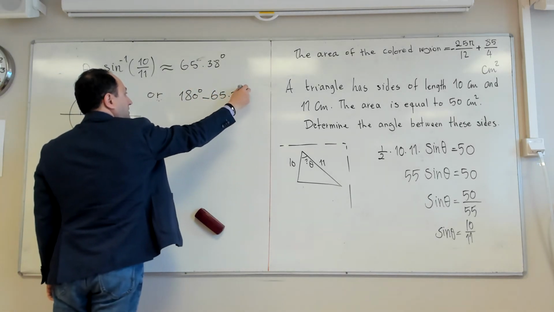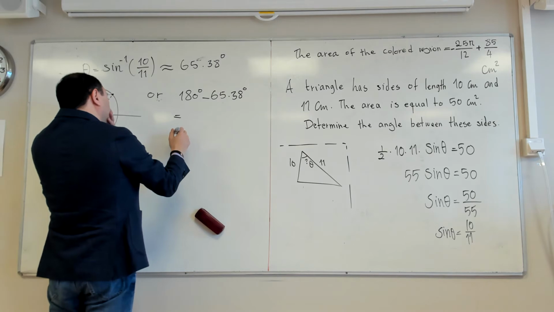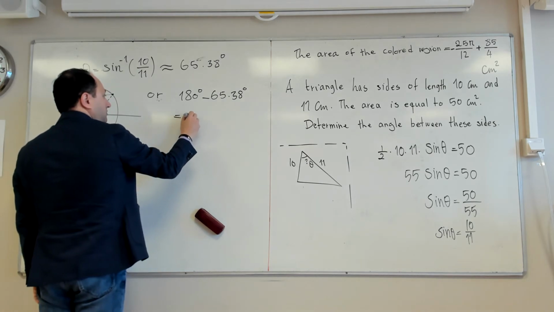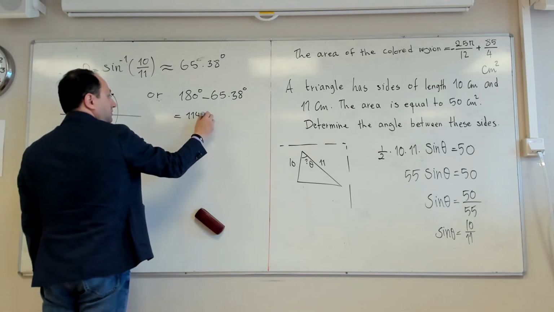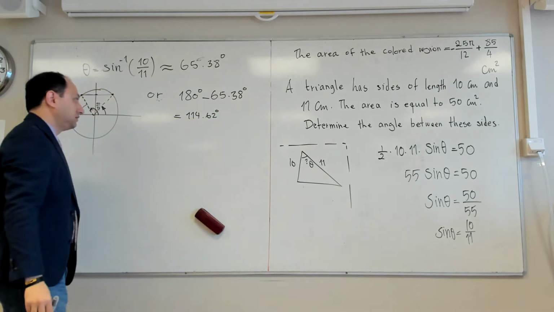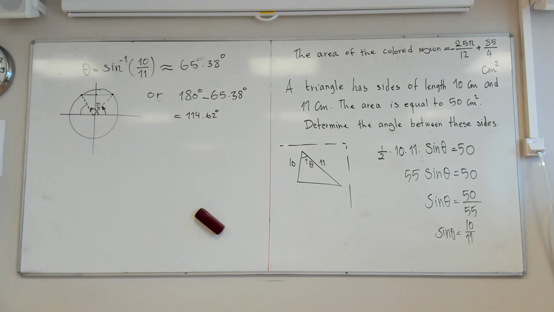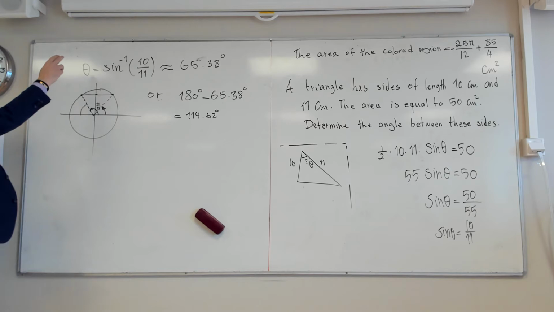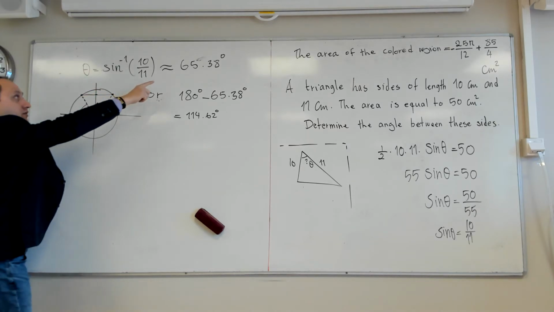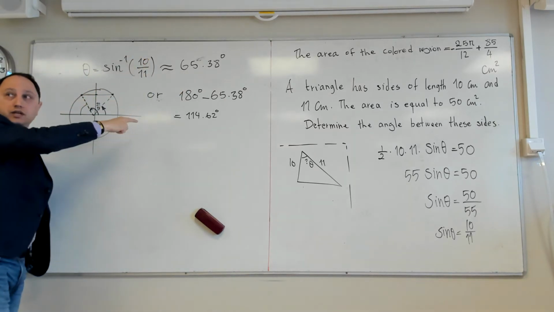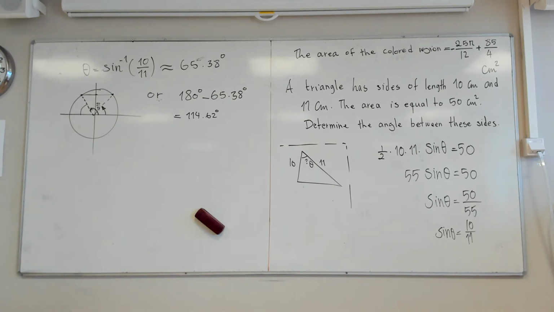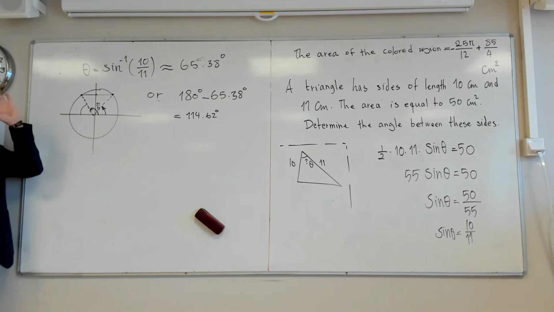Can you also please calculate this to see what happens? It should be 114, I don't know, 62 or something. Is that right? Yeah, okay. So that's the other angle. That's the whole point. If you don't do that, then this is not complete. Assume that this question has 2 points. If you reach up to this point, you get 1 point. If you do not provide the other answer, which is not given by the calculator, you need to have this picture in mind, or have it in your memory.